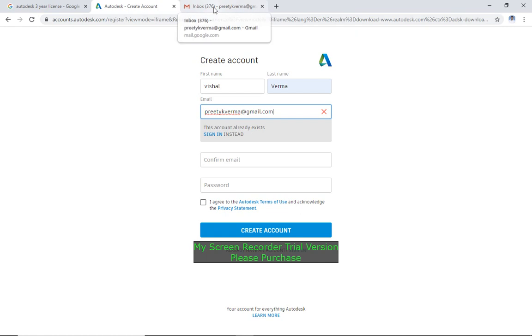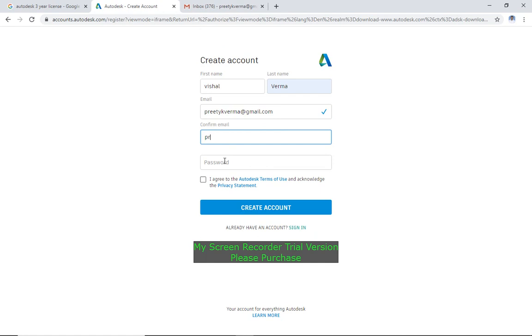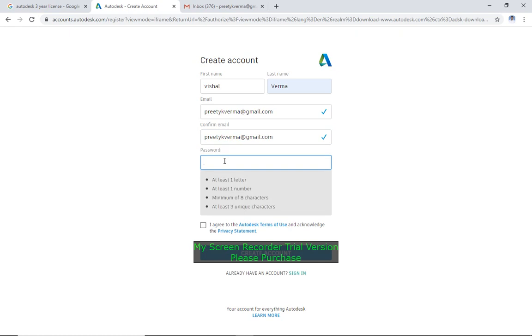You can use anyone else, any other, according to your requirement or your email ID. This is okay. Now after that we have to confirm. Password: minimum at least one letter, one number, minimum 8 characters and at least 3 unique characters.